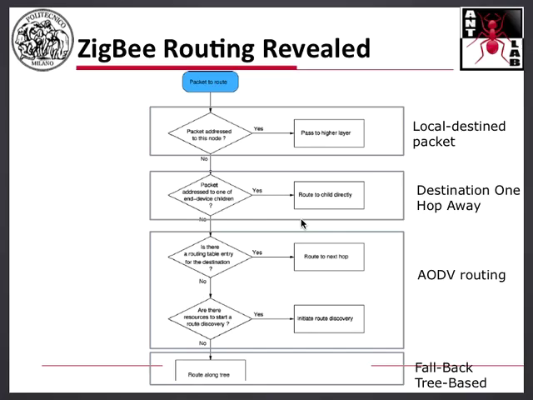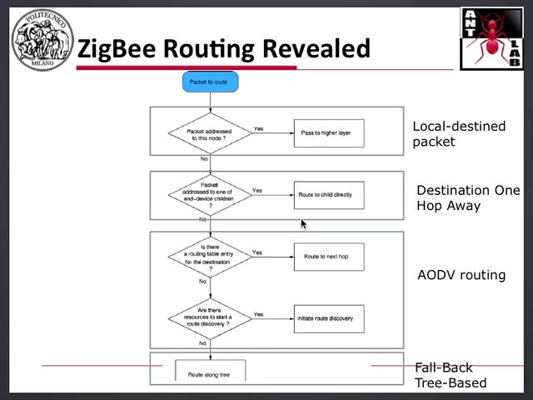Why? Again, because it's simple, because traffic is mostly upwards, towards the sink, so you don't really need to have cross traffic among nodes, and so on and so forth. I would say 80% of the implementations just use tree-based routing, and only 20% have the full stuff here, so the whole AODV plus cluster tree stuff here. Clear? Okay.